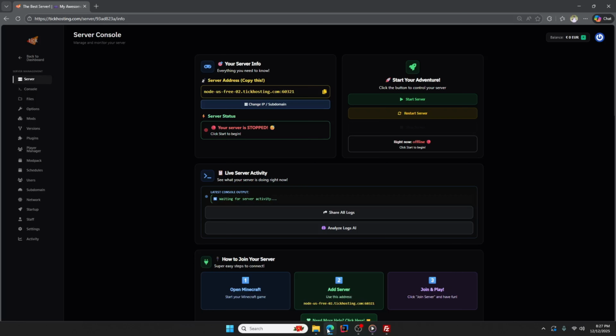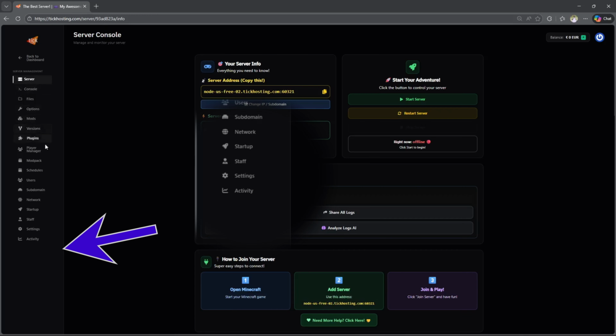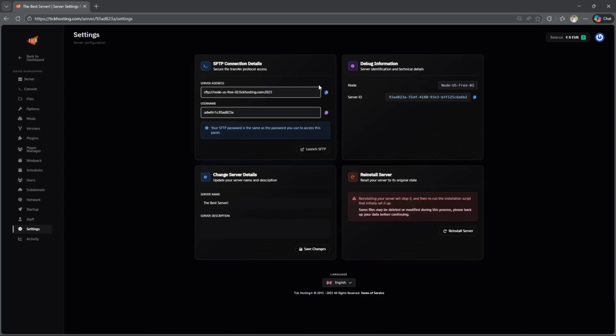So I'm going to head back there right now, and we're going to see where we were left off at, and we're going to head over to this left server management tabs here, and we're going to search for the settings icon. So I'm going to look down, and I'm going to click on the settings icon. Now we're looking for the box that says SFTP connection details, which is this box right here. And as you can see in this box, there's 2 other smaller boxes right here. One that says server address and one that says username.